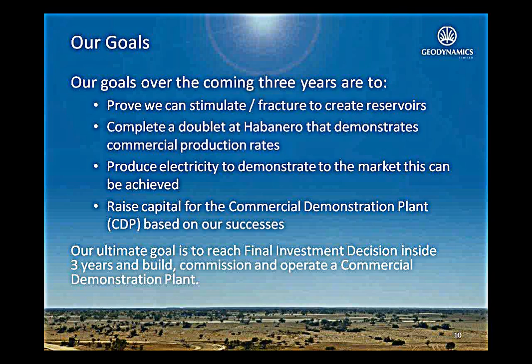Our goals over the next 3 years: ultimately, within 3 years we want to reach final investment decision to build, commission and operate a commercial demonstration plant. We need to prove that we can stimulate and fracture not just at the Habanero location where we've stimulated one fracture zone, but at different depths within the Habanero reservoir, and also at other locations around the Cooper Basin. We need to complete a doublet at Habanero that demonstrates commercial production rates, so rates in the order of 2 or 3 times what we've created already through our initial testing.